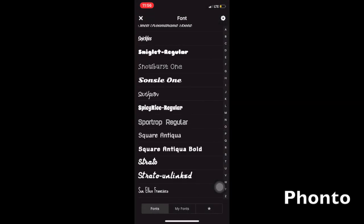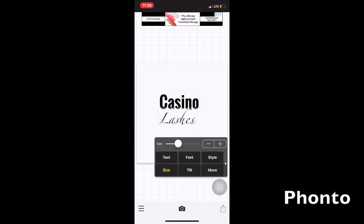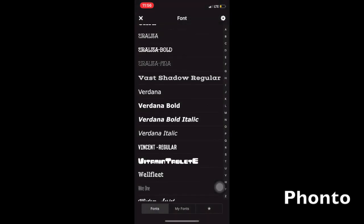And I'm just going to keep the logo black because when you send your logo to your vendor, they can change it to be any color you want it to be. So I chose gold, but it could be purple, pink, literally anything.